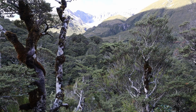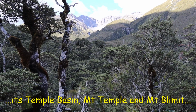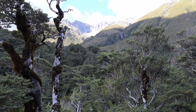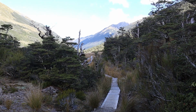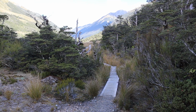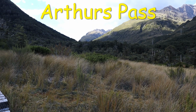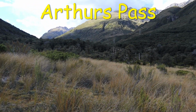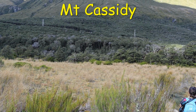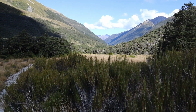That's looking up to the Domett range on the other side of Arthur's Pass, and you can see there's a track that zigzags up the side of the hill over there, that's going up to the ski field there. But like those two people, those were the only two people we saw. That's looking up the Bealey Valley up towards the Otira Pass, Arthur's Pass. And then down valley towards the village.